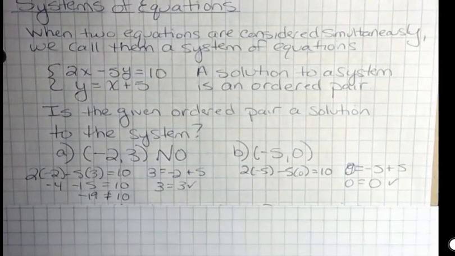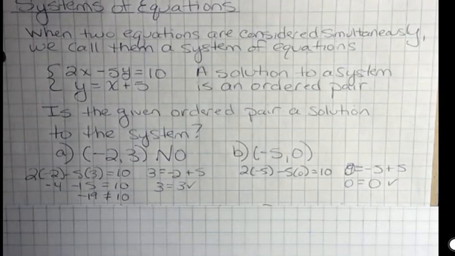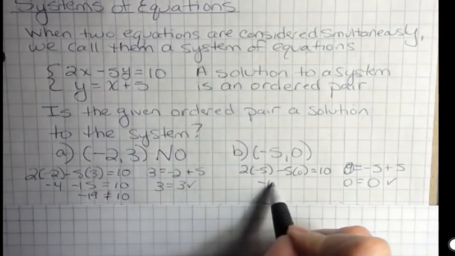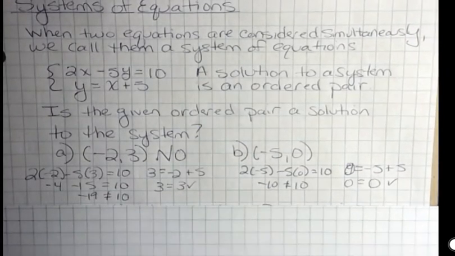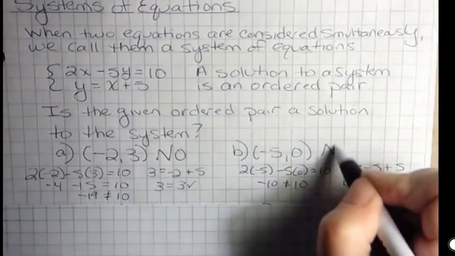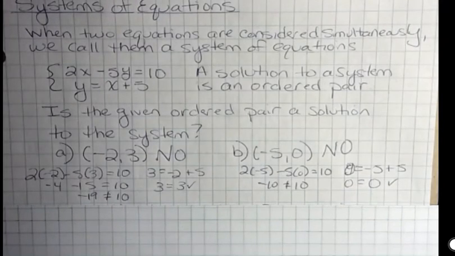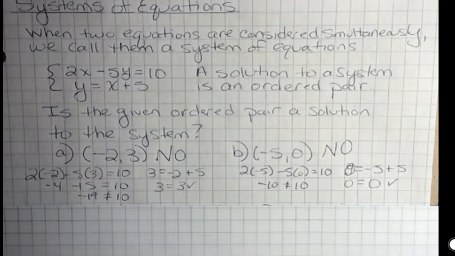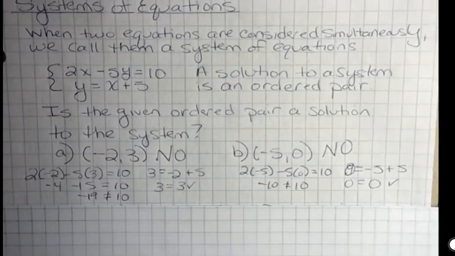And I think I just made a mistake here and should have had something different there because what happens here is I have negative ten does not equal positive ten. So this is not a solution either. I meant to have one that was and one that wasn't, but you never know. Plug them in. It has to be true for both equations for you to have a true statement. All right, let's move on.